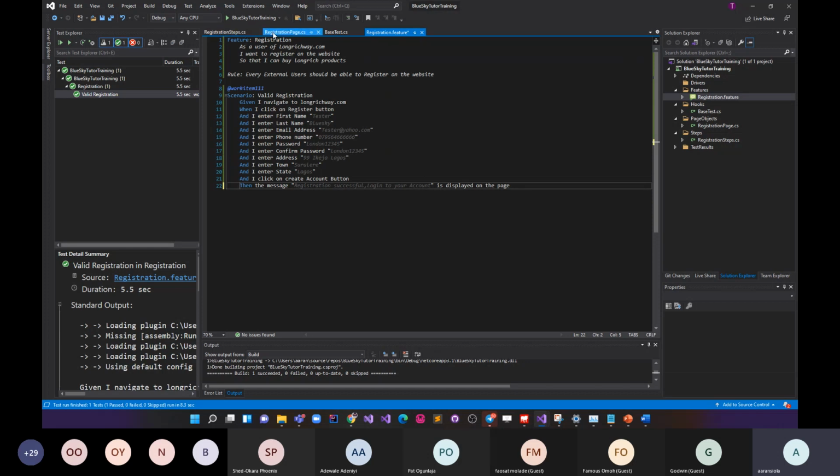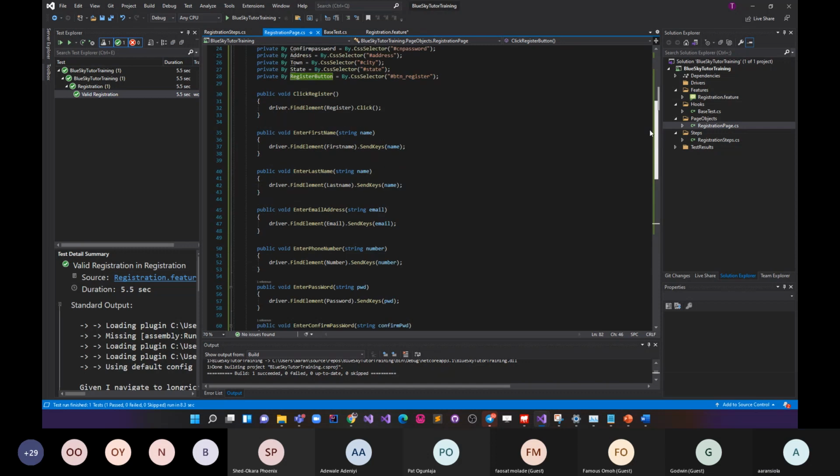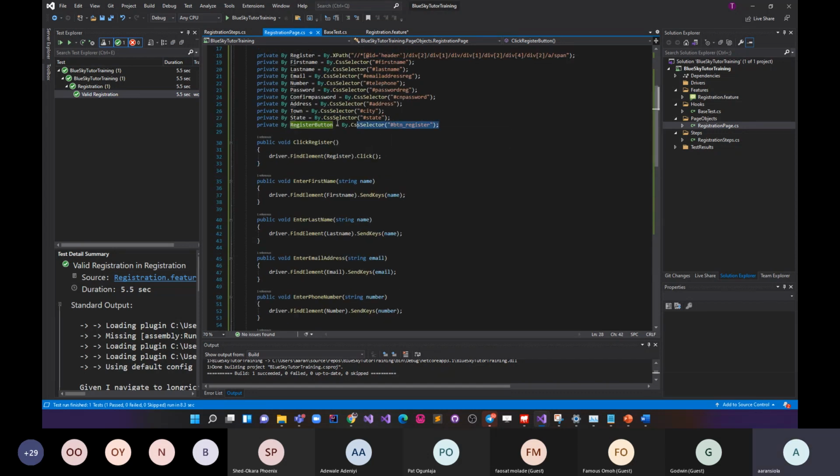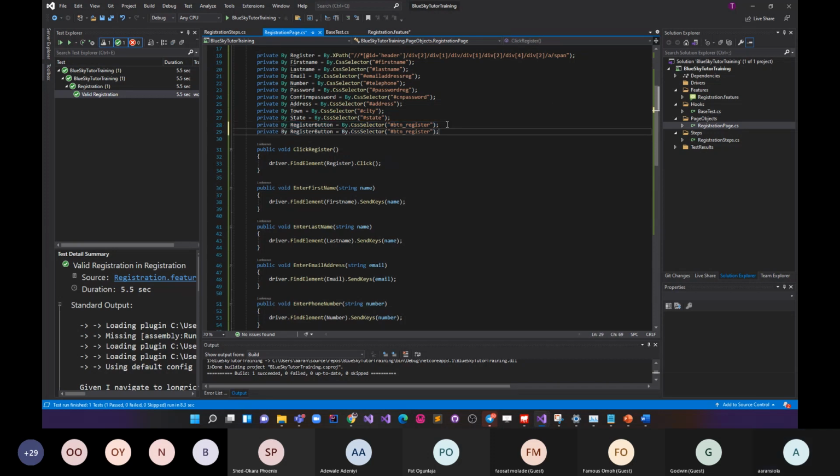Okay, now I need to go to my page object, the objects, copy this as well. Call it success message, because that is the message you want to see, and you want to inspect it as well.